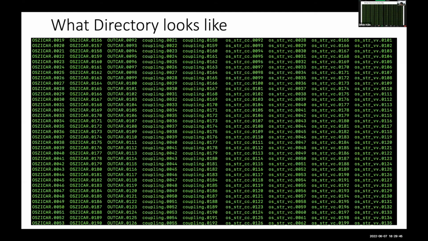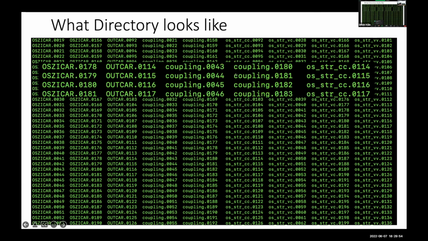This is what your directory is going to look like once it's done. You'll notice we got all these output files: the OUTCAR, the couplings, and the oscillator strength files. They have all these .0045 suffixes and so on. I have set mine up to output 4 digits; the basic one outputs 3. This is what it will look like. You'll just have a string of these for however many you run in that directory.